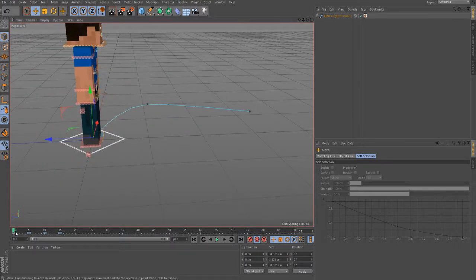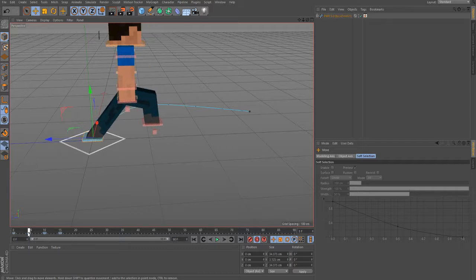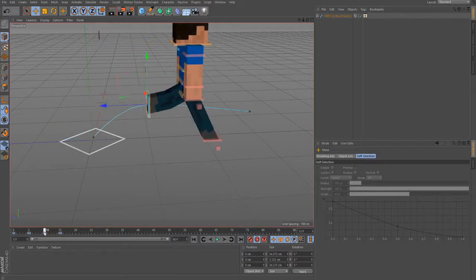So what you were watching me do just then was you put a keyframe at frame 5, right? When the foot's still on the ground. And you want to do it when this knee is up, like he's going. And then you basically just do this part right here. This is the next keyframe.